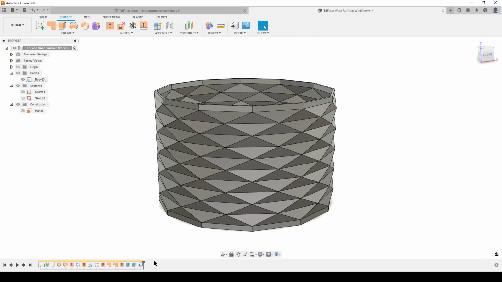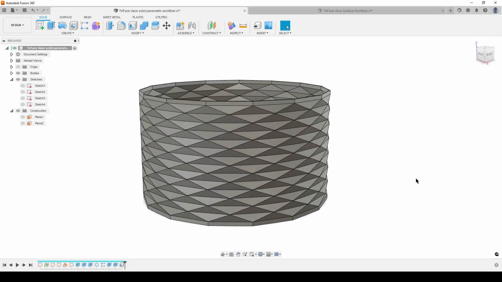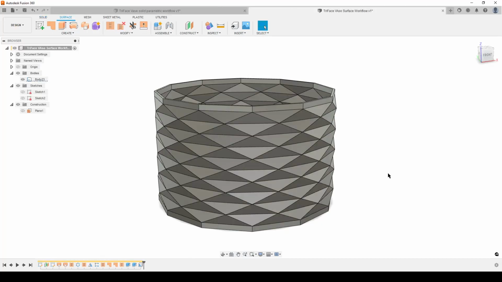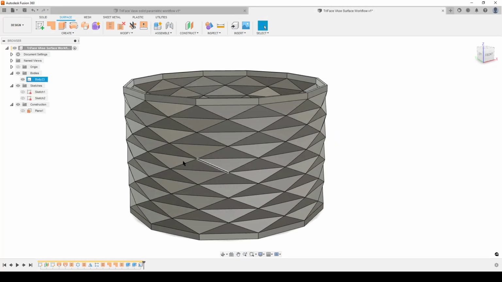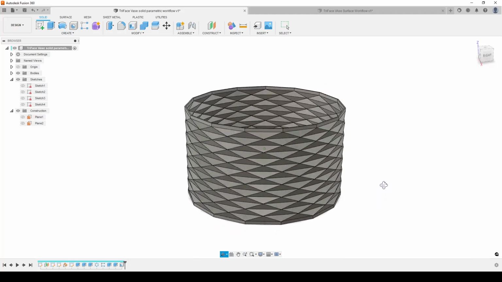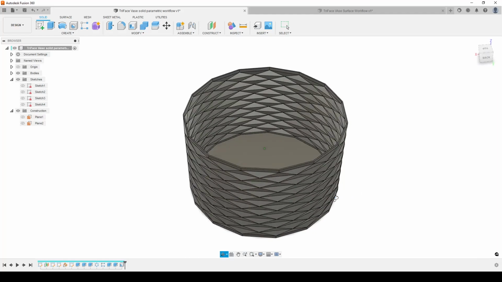So this workflow here, let's go out of here. This was a surface workflow. It's a bit more steps. This is a parametric solid workflow that might be a bit easier to follow along with, but I would not find this workflow without first doing the surface. So I had a model to have a look at, and then I started thinking, how can I turn this into a parametric solid workflow? So I hope I haven't confused you too much or put strange things in your head.